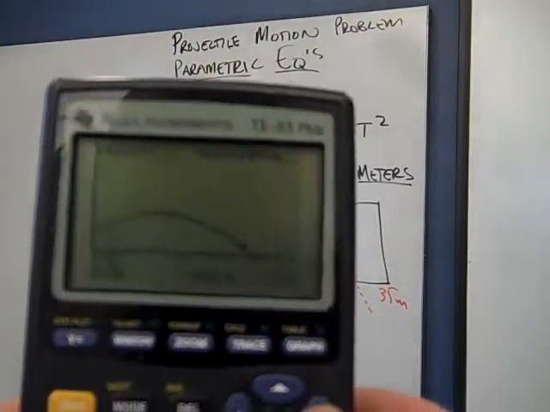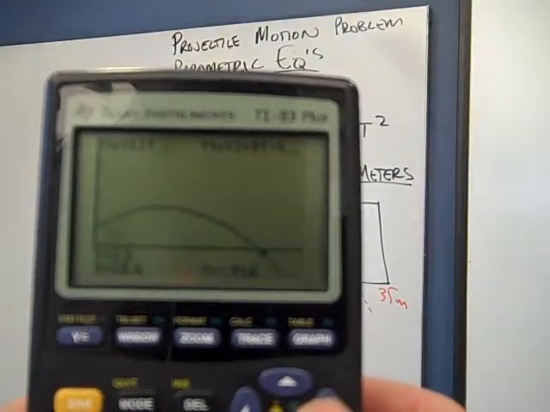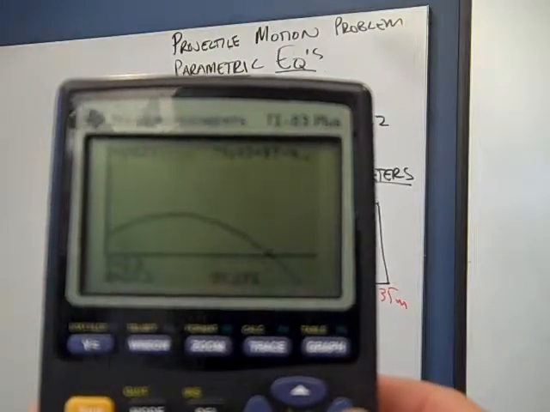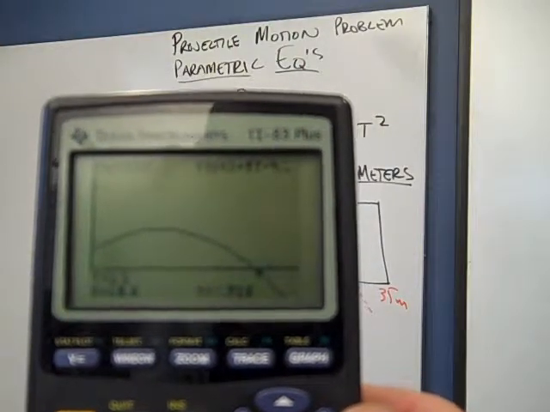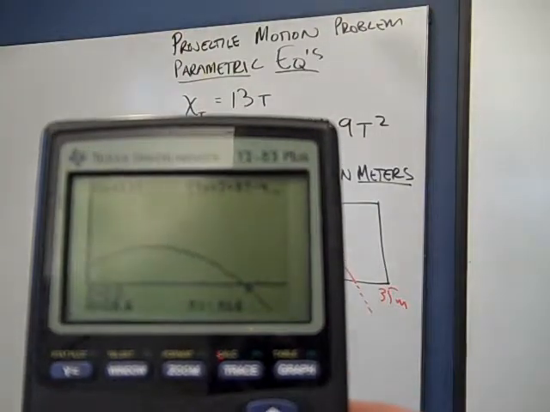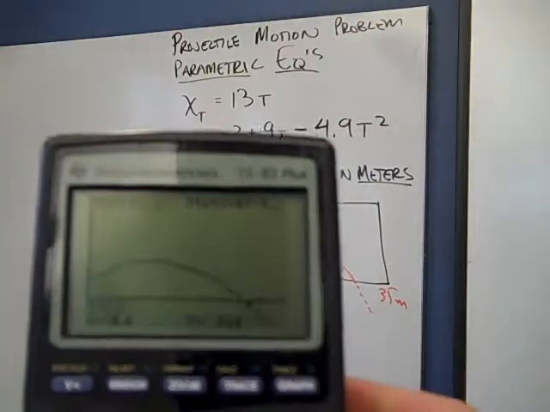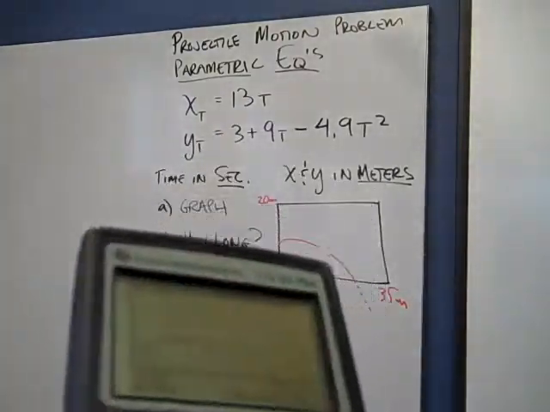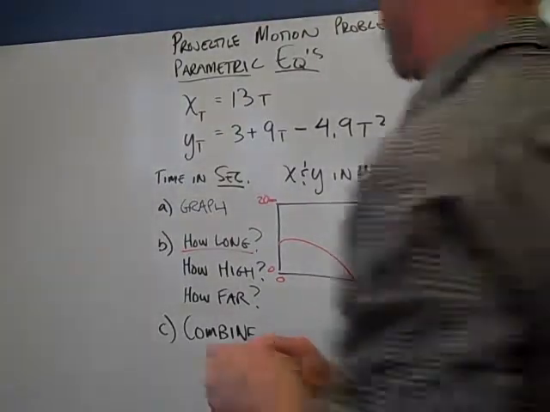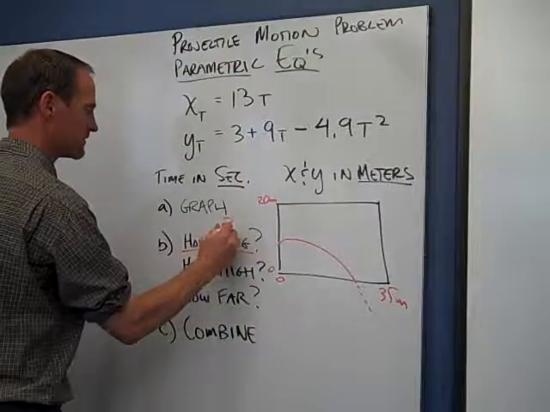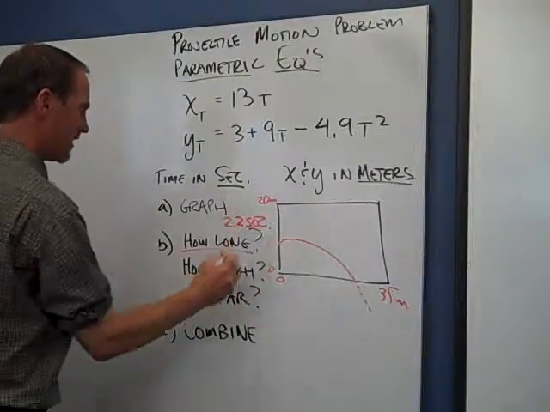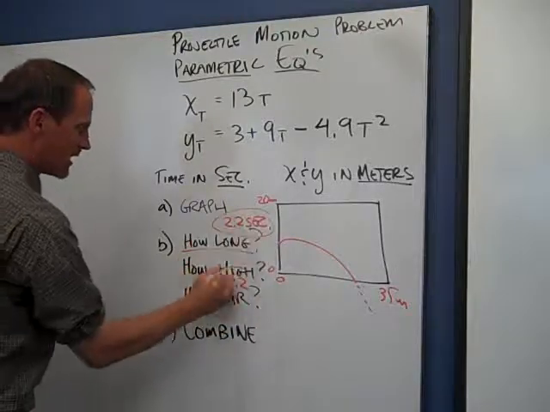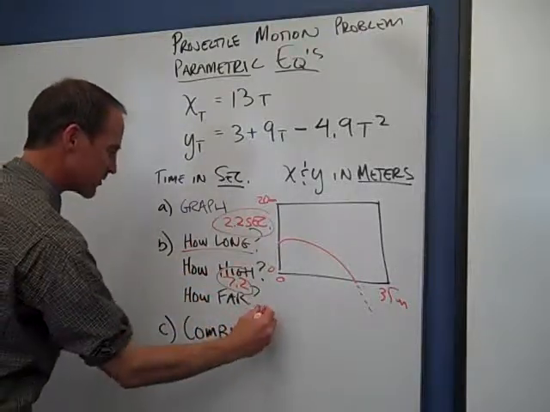Keep going, and you can see right now that's about as close. There it's below ground. There it's just slightly above ground. I'm going to say 2.1 or 2.2 seconds. Okay, that's how long. How high was 7.1, and then how far does it go? That's the x amount, and that's 28.6. So 2.2 seconds. How high was about 7.2 or so, 7.1, and then how far was, what did I say, 28 something like that, meters.